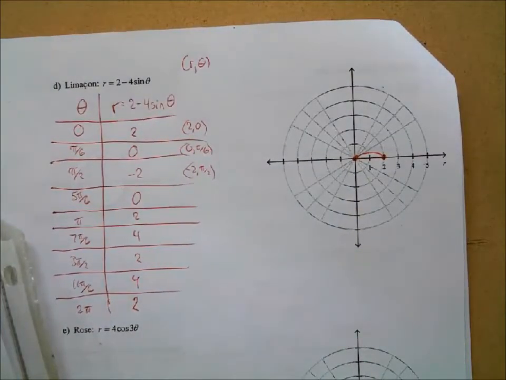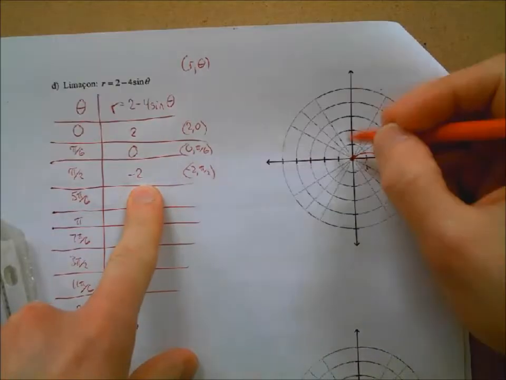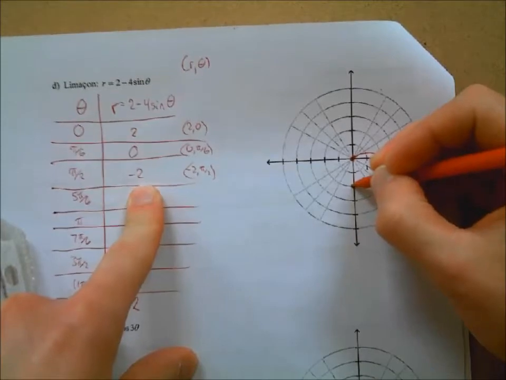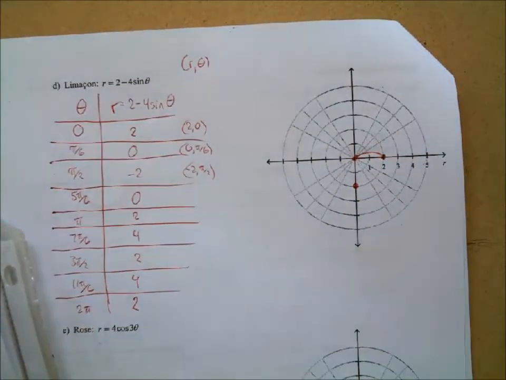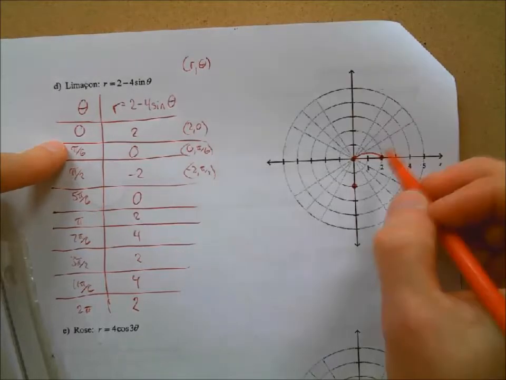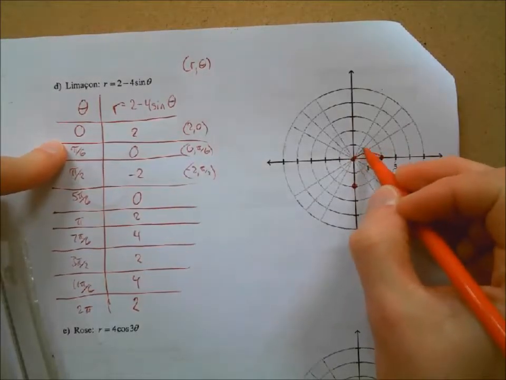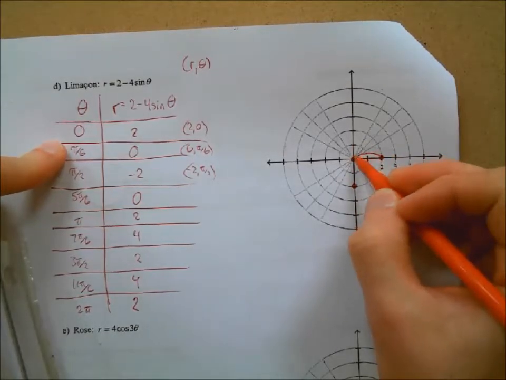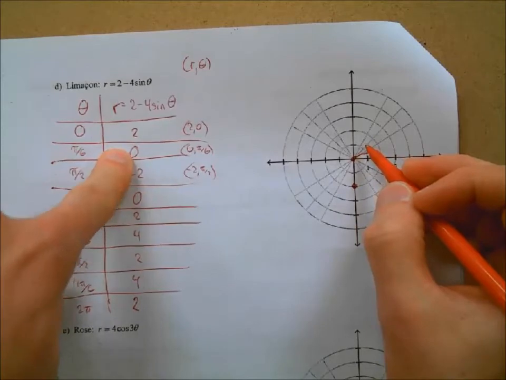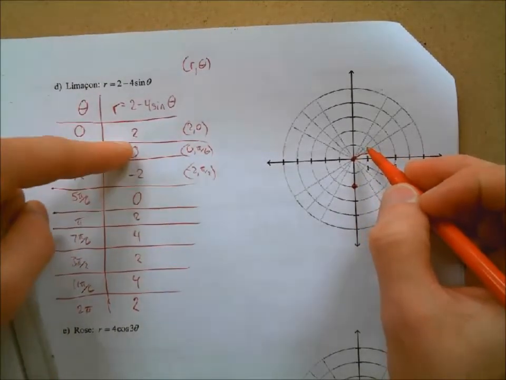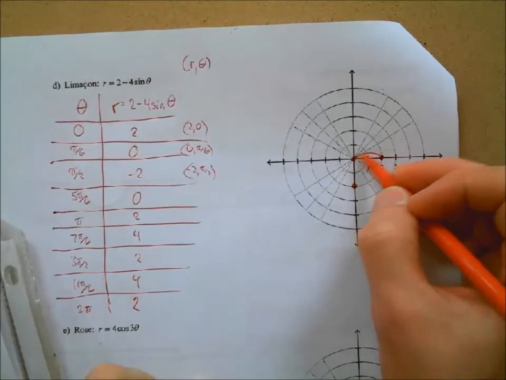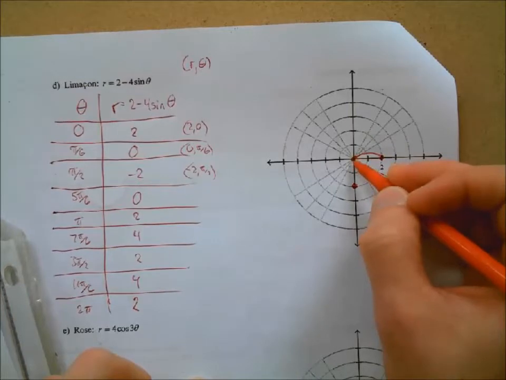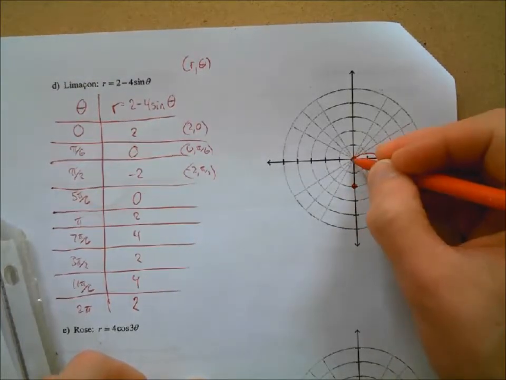Okay? So then we plot our next point, pi over 2, -2. So pi over 2, but we're going to go -2, so down 1, down 2. Like that. Now we're going to rotate from pi over 6, which is this angle right here, all the way around from pi over 6 to pi over 2. But we've got to be careful here. We're going from a 0 r value to a -2. So that means we're going to hit all the negative r values between 0 and -2. So instead of being up here in the first quadrant, negative r values would put us where? Down in the what quadrant? Third. So we're going to rotate around like this.